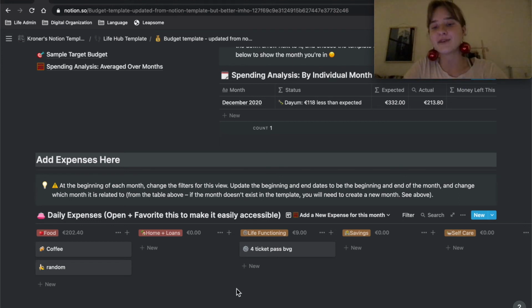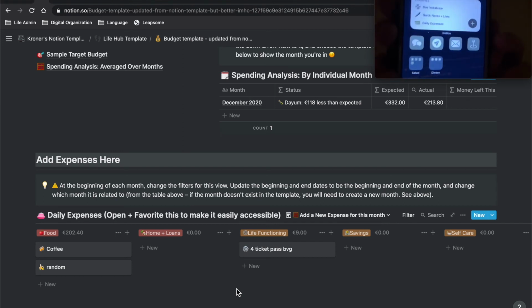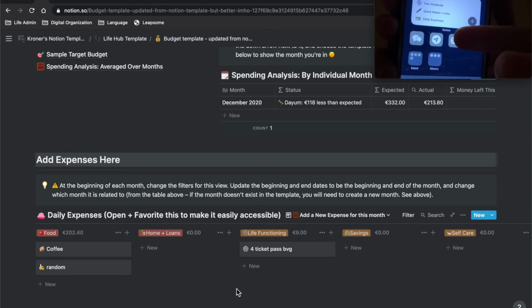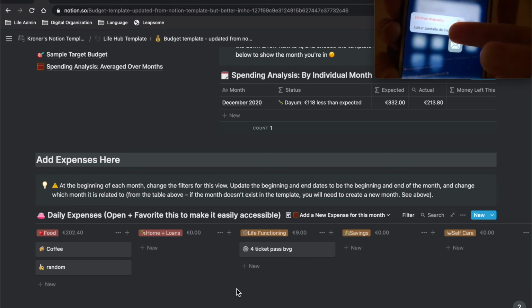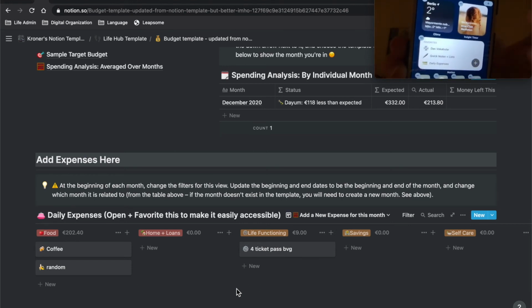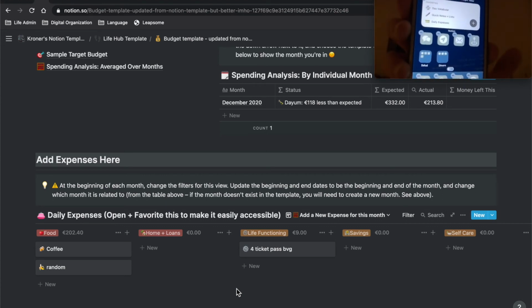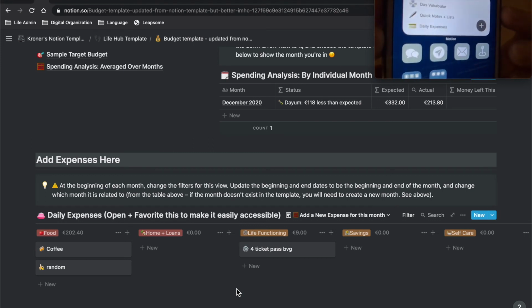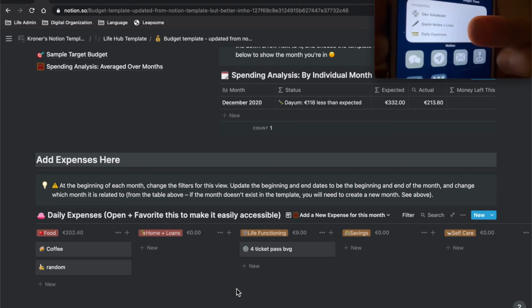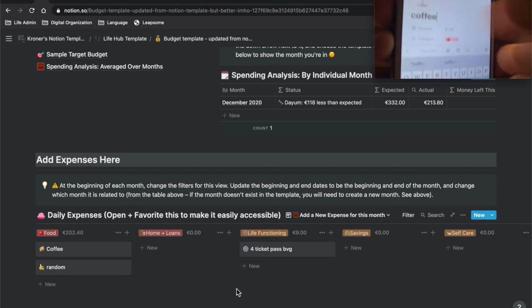So I have an iPhone, and iPhone now has these things called widgets. Maybe everyone else had them before iPhone. I don't really know. I'm not very educated on other phones. But basically, the way that you add them is you would click on a thing and you would say edit the home screen, and then you'd go up to this little plus button up here and you'd add Notion. So now we are done editing. And then in the Notion widget, I chose my favorites to be what shows up. And then if I were to add something, so let's just say I went and got a coffee, I'd add a daily expense.